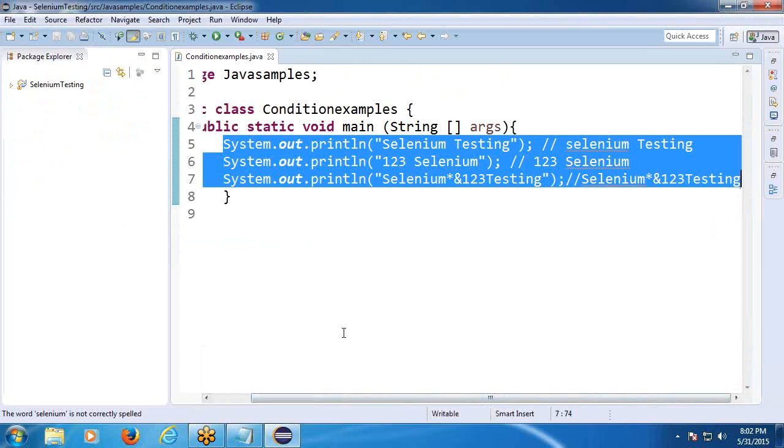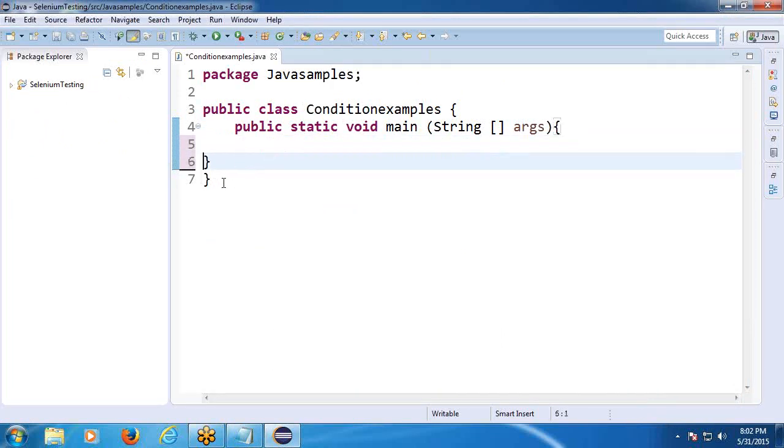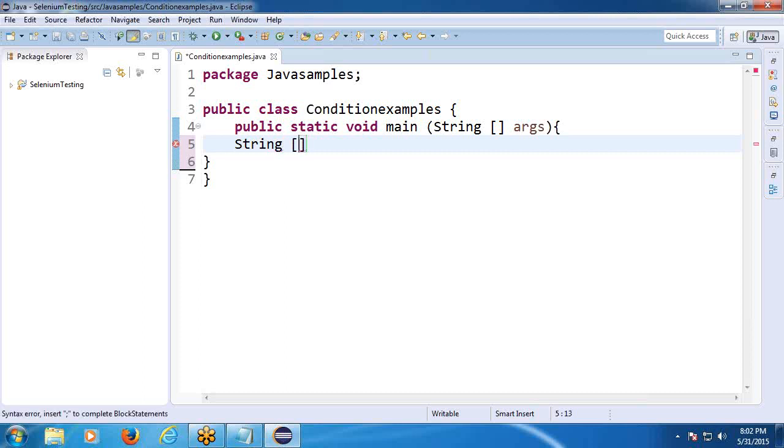String my tool equal to Selenium, semicolon.